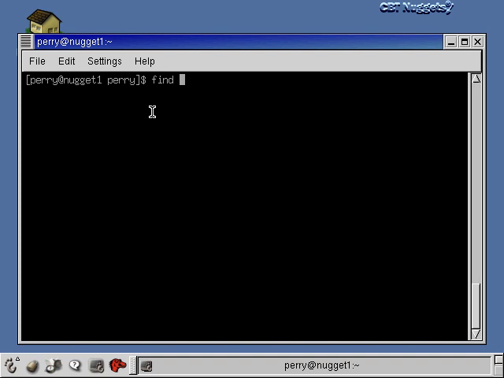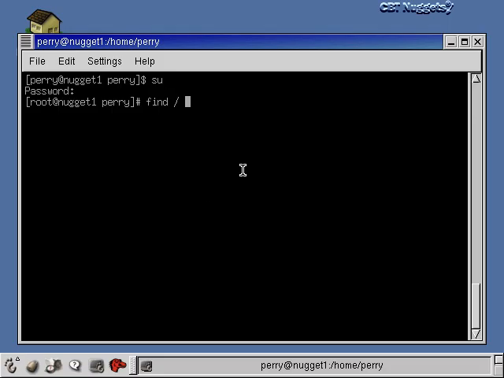Okay, so what we're going to do here is use the find command to look for some files in our system. Let me switch over to be the super user here so that we can actually find the files, because we have to have access permissions to the directories to be able to find files in those directories. Okay, so the most basic form of the find command is you give it a directory to start looking in. So I'm going to just say the / directory.